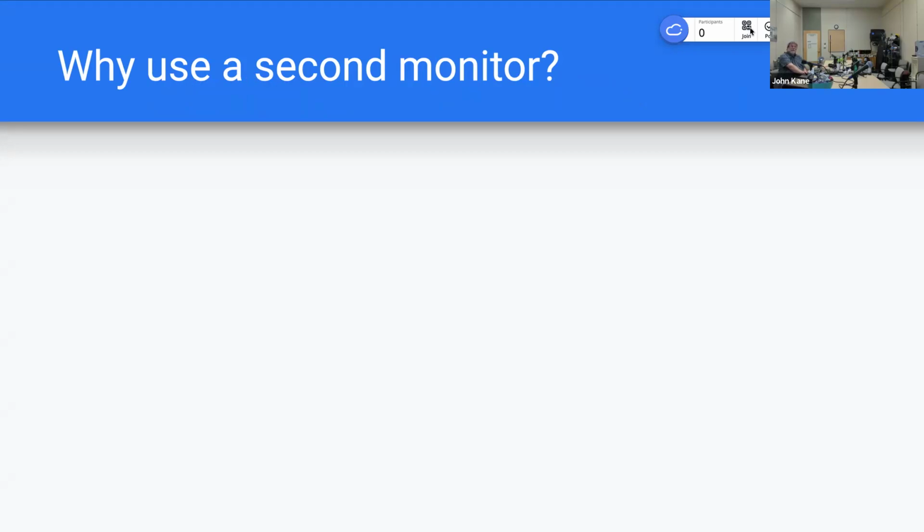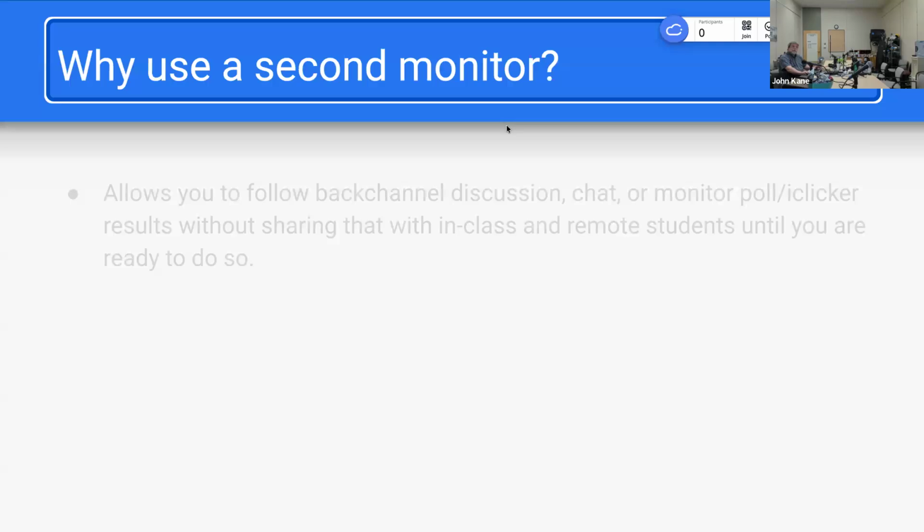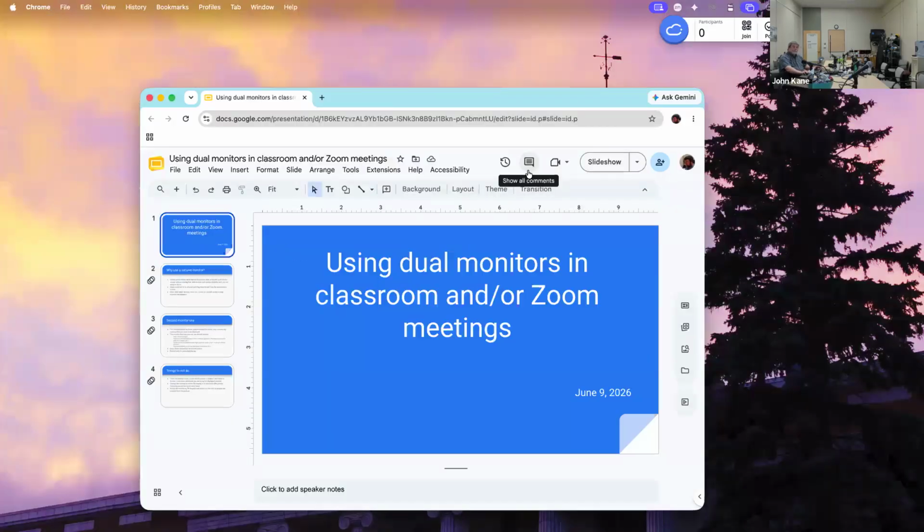We only have one person here, so we don't have to do it. I was just going to ask what might be some reasons for doing it, but I'll just show you how this could have been done. And one of the reasons why you might want to do it is because if you're using iClicker or polling software, it can be really helpful to be able to, oops, one more time.